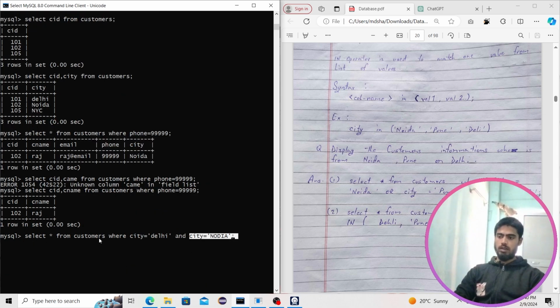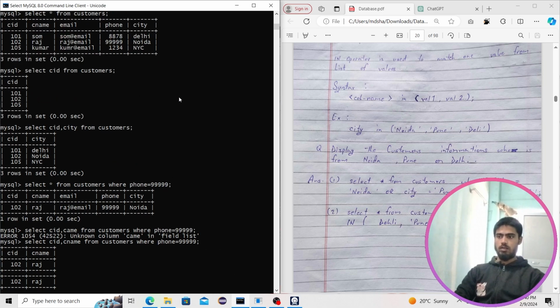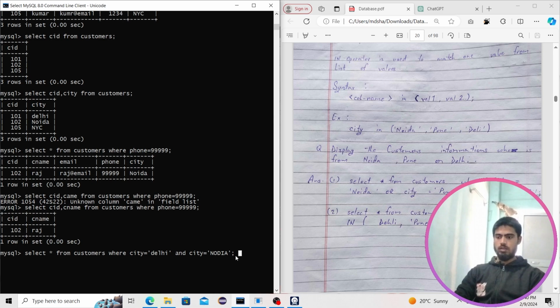So we are selecting from customers where city is Delhi and city is Noida. So this is what the AND operator does. We can use AND to provide two conditions.